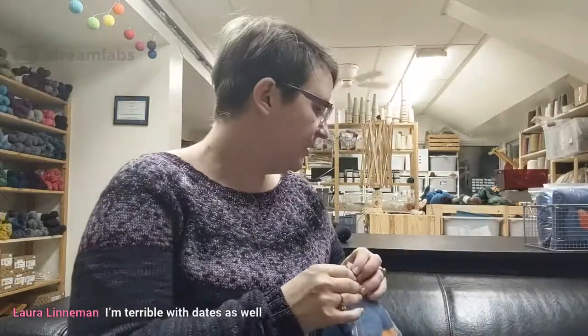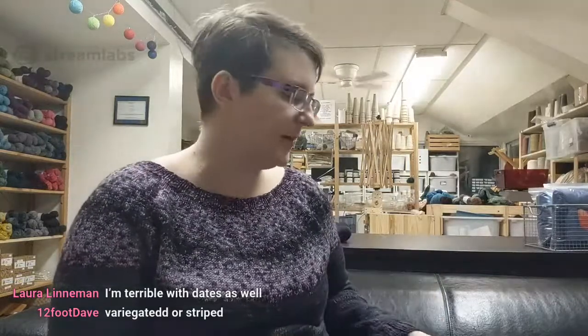But I have, I think, about 6 different fiber bases for this. So there's superwash domestic wool, there's Falkland, there's Targi bamboo silk, there's super fine merino silk, there's upland cotton, and then there's Targi sock. The sock is not a self-striping sock yarn. It is going to have some chance of pooling, so it is kind of like a mini stripe. It'll turn out more variegated. It is not self-striping. I don't do self-striping sock yarn.